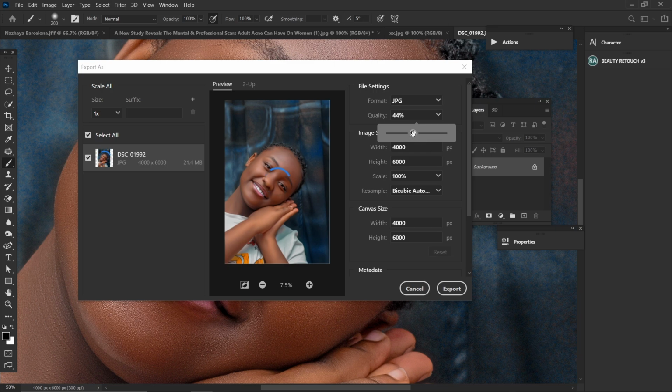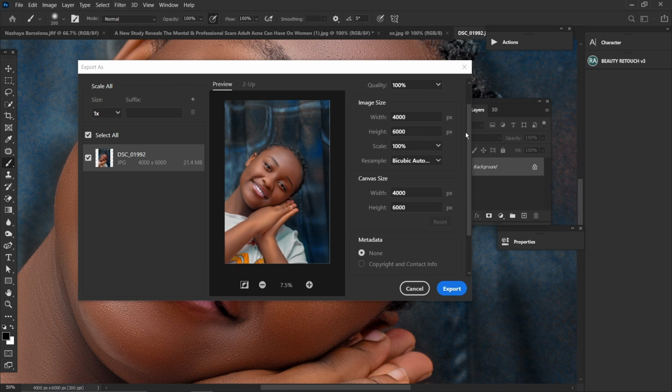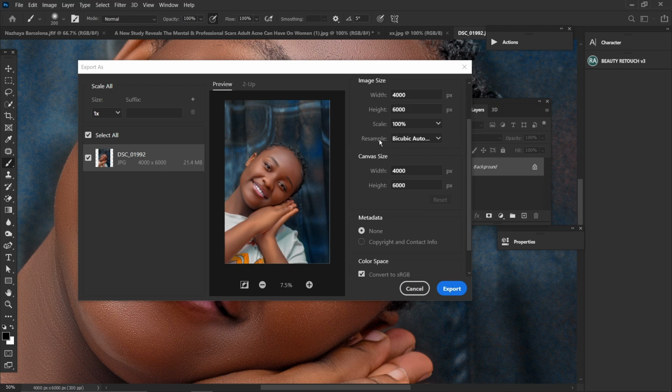So make sure that the quality is set to 100%, and scroll down to resample. Some of you have been exporting as it is, but right now I'm going to show you how to do it.